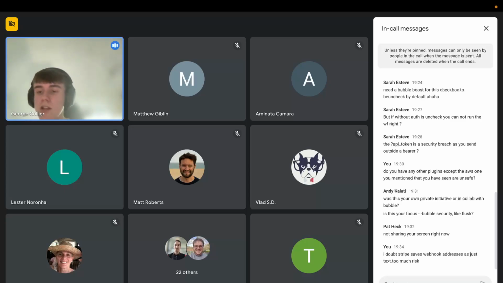Was this my own private initiative or in collaboration with Bubble? This was my own private initiative. I originally started doing app audits, but essentially I was frustrated because I did so many audits where the product that someone had spent a lot of money on, and usually it's an individual founder who doesn't have riches, an agency would deliver it and it wouldn't have any privacy rules. Maybe the editor would be public, the API keys wouldn't be secure. So I wanted to see, based on just one measure, how widespread the issue is with agency or professional security quality. Because once we establish that, we can work to improve it by educating the community with this.